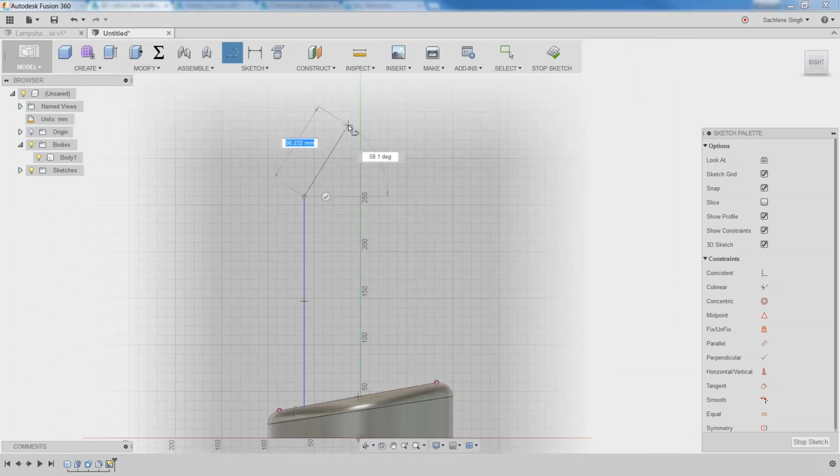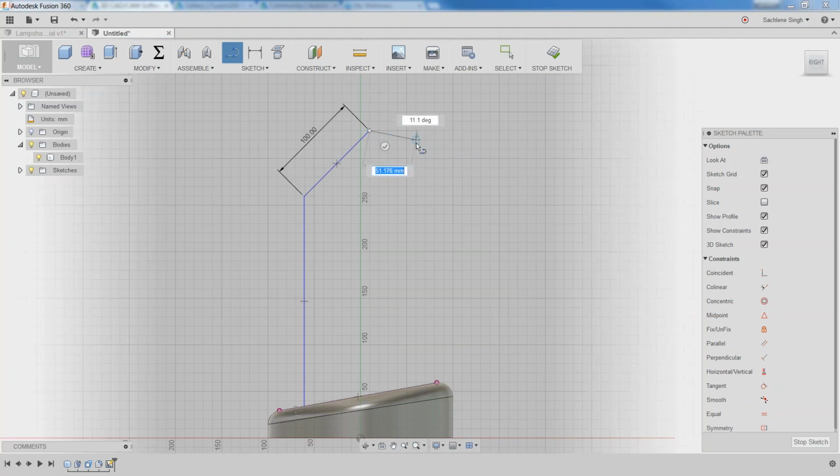The second thing that you can do is zoom out a little bit, and then I want to place another line. This one is 100 millimeters long, and if I hit tab, it goes to the angle. It's going to say 45 degrees, and hit click. Just click your mouse button to finish.